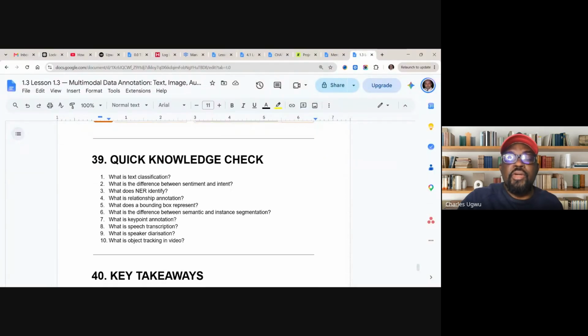And that is what brings us to the end of this multimodal data annotation.